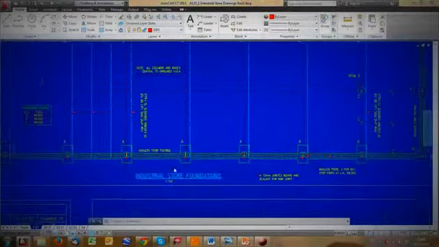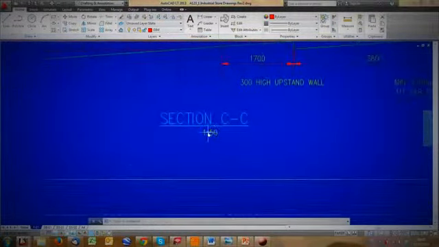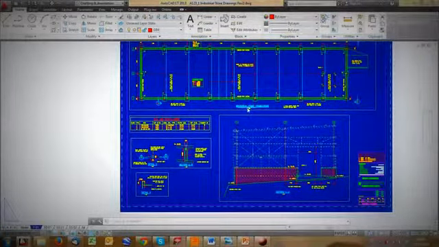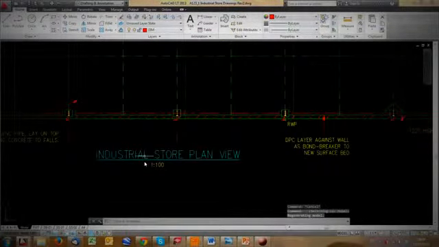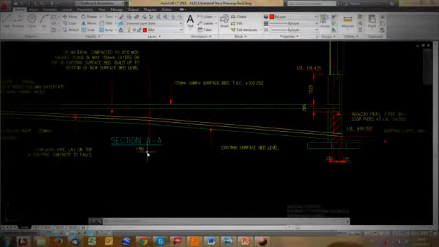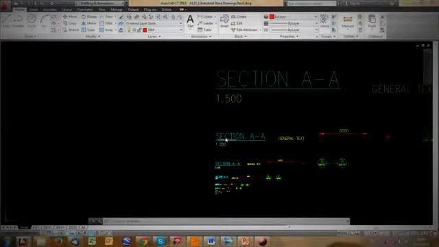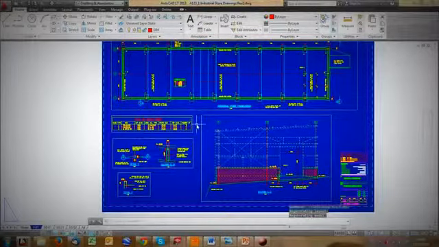For instance, I have here a 1 in 100 foundation layout, a section of 1 in 50, a detail of 1 in 25. But if you look at the text, the 1 in 100, 1 in 50, 1 in 25, the text is all the same size. Although in model space, you'll see the text for 1 in 100 much bigger than a 1 in 50, which is bigger than a 25. And those are standards, which we'll get to just now, that you can use to set it up such that whatever scale you have, they all match each other, and it produces a drawing that is clear, that is easy to understand, and it makes sense.